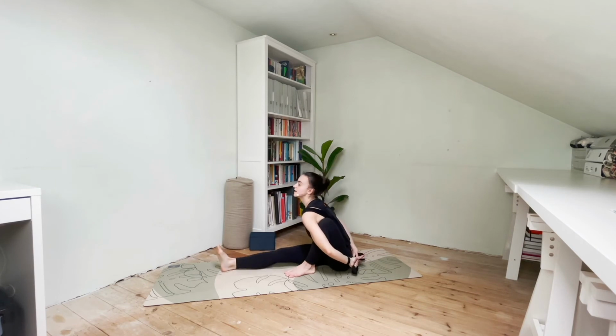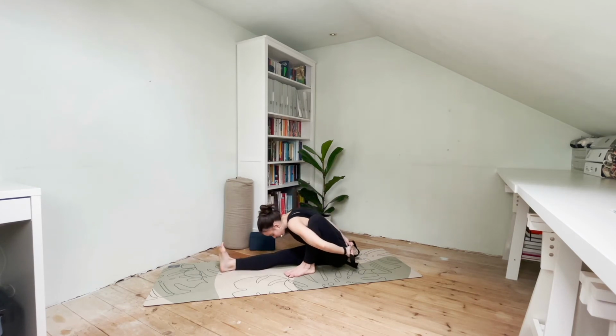So we inhale, find that length. Exhale, start to forward fold. And the bum can lift off here, it doesn't have to stay down. Taking the gaze towards that toe. Inhaling and exhaling, just staying with the breath.